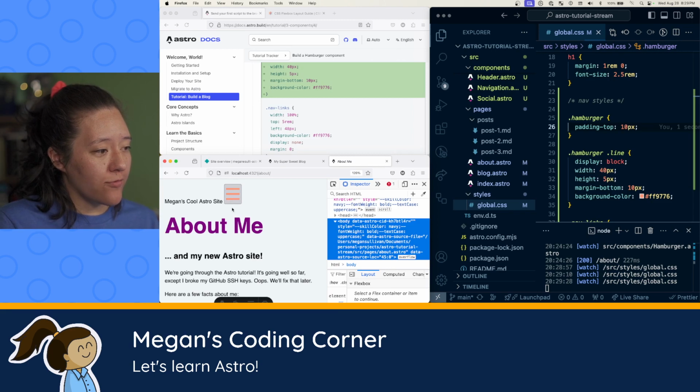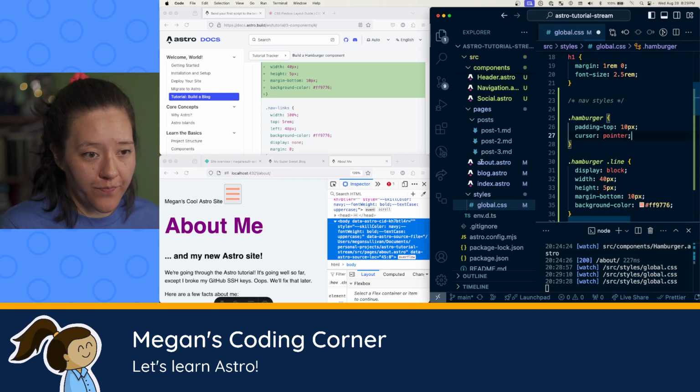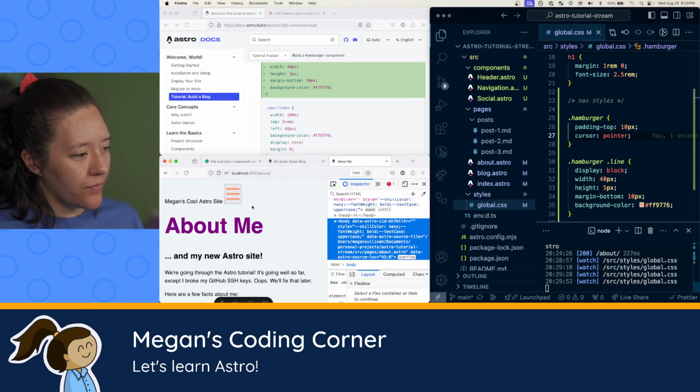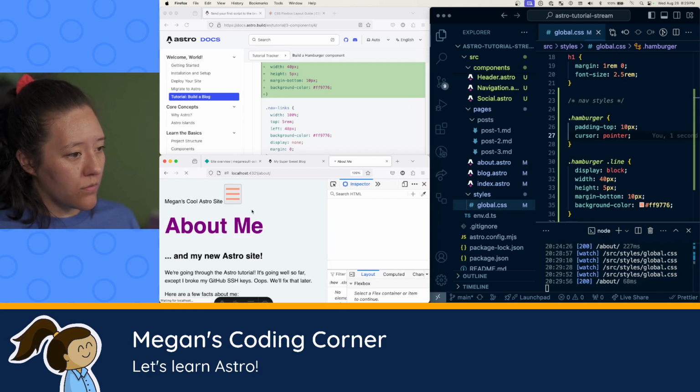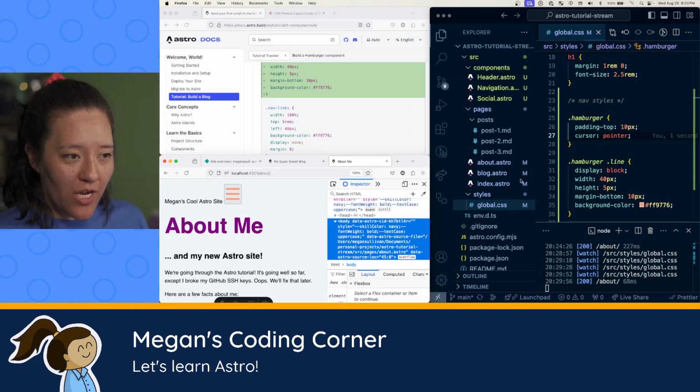Oh, actually, maybe it doesn't do the pointer. The cursor pointer. Well, I guess let's add that. Cursor, pointer. If this reloads. Hooray! It doesn't look great, but it gets the job done.